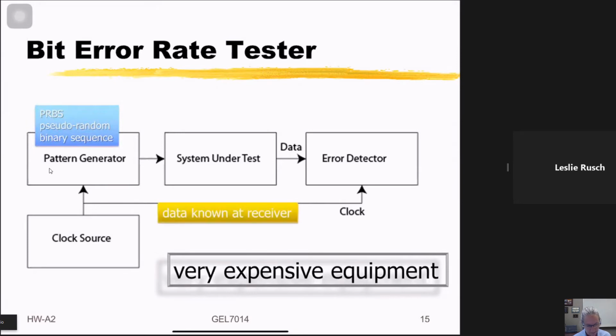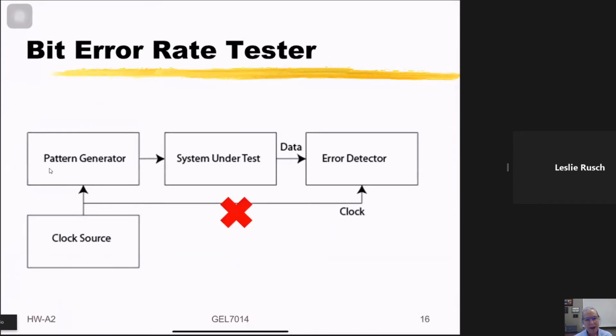So going on, what would happen if I did not have this connection? I did not know what the data really was that was sent. What could I do in that case? And that is our reason for looking at error vector magnitude, because it is a way of quantifying the quality of the signal without necessarily having recourse to knowing exactly which data was sent.